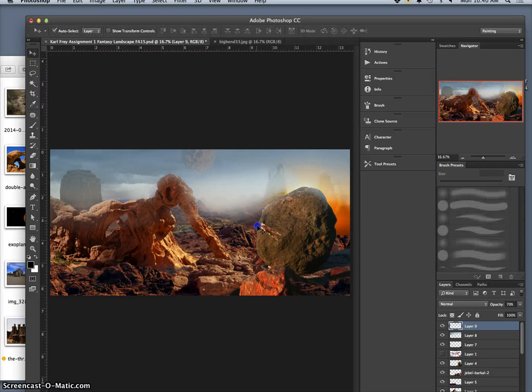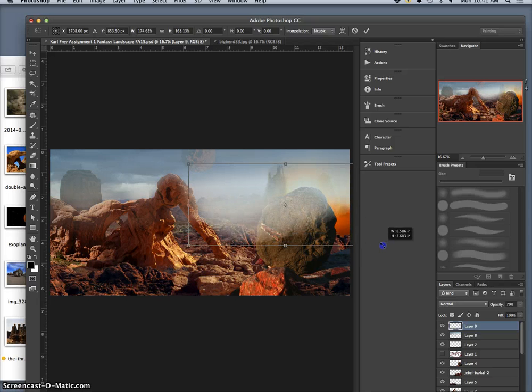So now I can take that, once my computer catches up with me, and move it into these problematic areas. All right, let's see. There we go. Now it's working for me. I can transform it. Make it bigger, stretch it out. I'm not even holding down shift here. I can flip it.